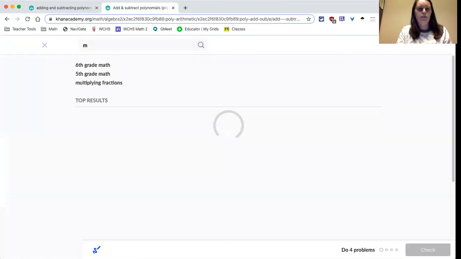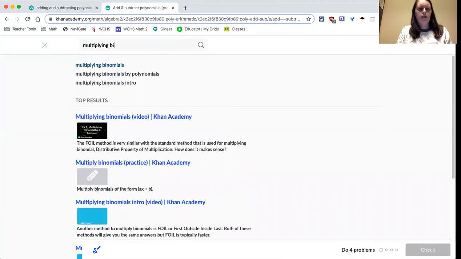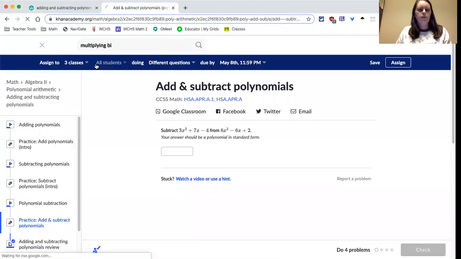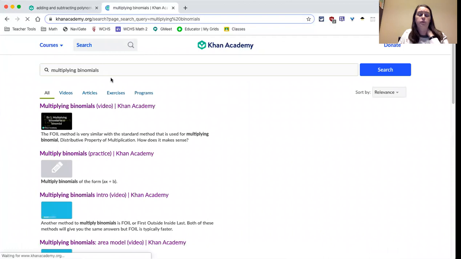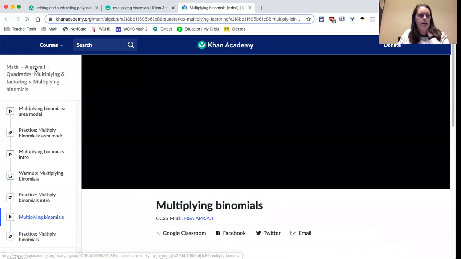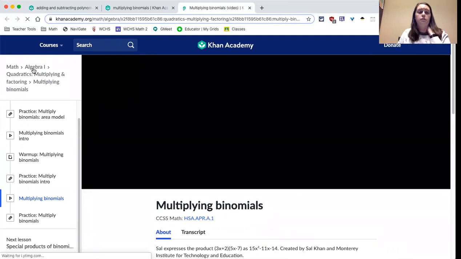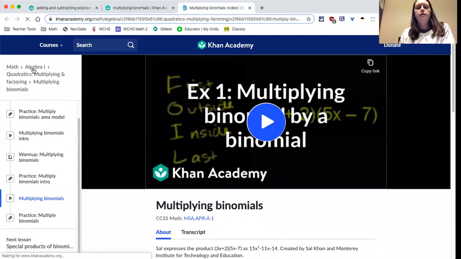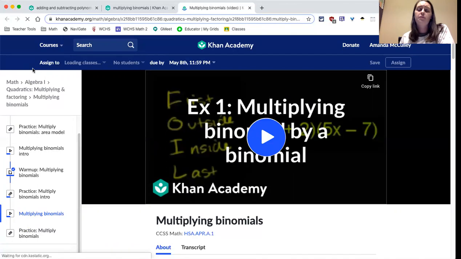So if you type in multiply binomials, so multiplying binomials, and again, it's the first one that comes up. And under the Algebra 1 section, or under the Algebra 1 course, Melanie had also looked for, she typed in just multiplying polynomials, and that actually brought up the Algebra 2 course.